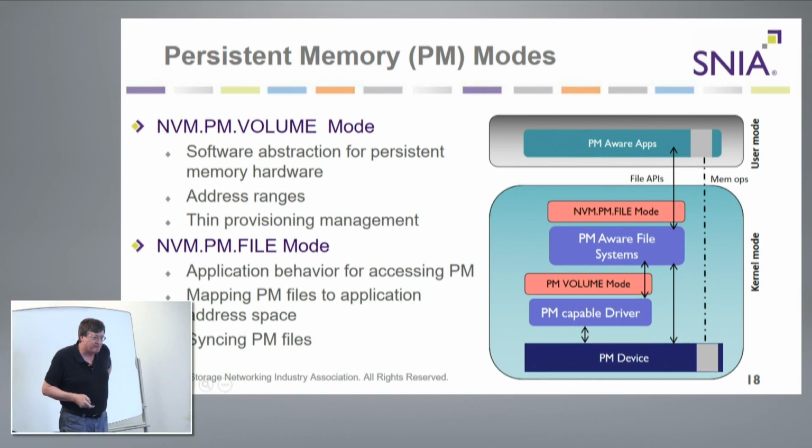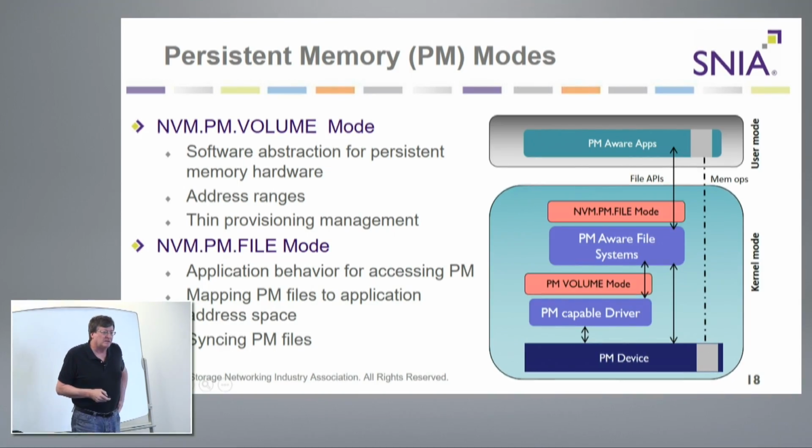Memory mapping files into PM regions. Can I go ahead. The programming model, do we need one for the files? Because basically all we need is a file system. No, the next slide is perfect, because it says PM-aware file systems. Right. For me, that's where all that smart model is. When I get up to the programmer at the file level, he shouldn't really care because he's addressing a file system that has done all that heavy lifting. Right. As long as the volume is part of this file system.